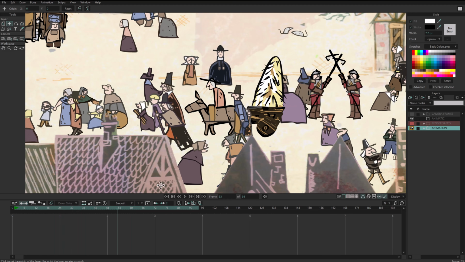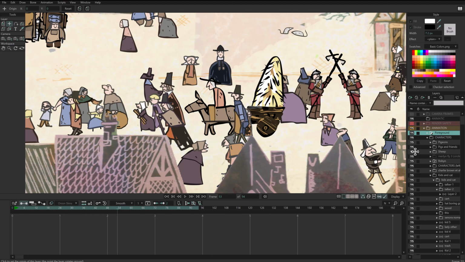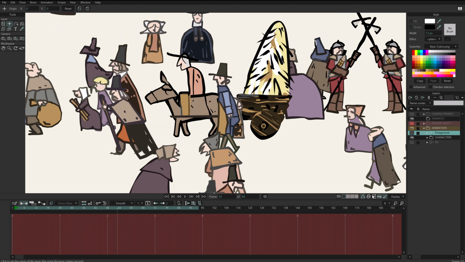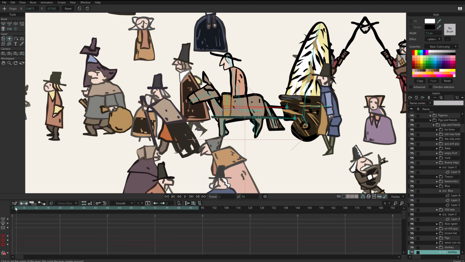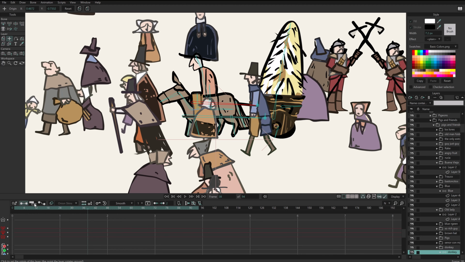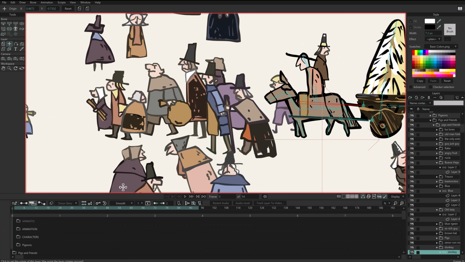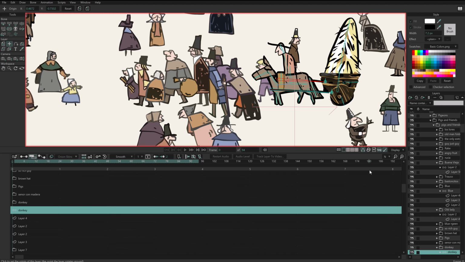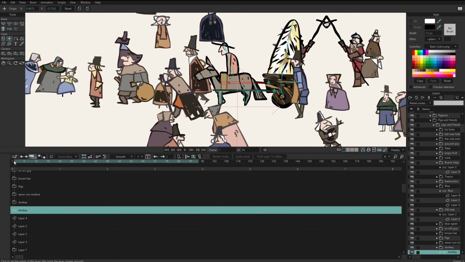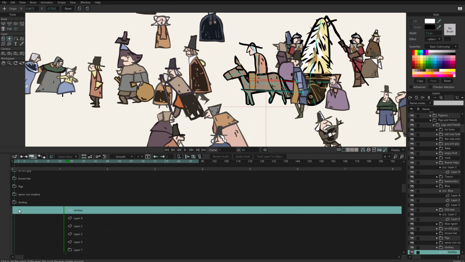So let me actually take this donkey here, hide the foreground, and maybe we'll hide the background too. Let me just select this guy here. Yeah, and actually I don't see the keyframes of this guy because I played with the sequencer here. So if I go to the sequencer, I think I just pulled that layer to the left. Instead of pulling it by hand, well, here it is. I could pull it by hand by just dragging until I have this little green arrow.